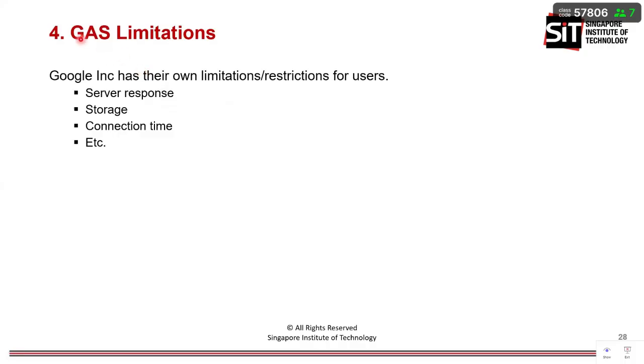Back to GAS. Google server does come with certain restriction, although we can use it for free. But the restriction is really meant to protect everyone's experience, because just like ThinkSpeed I've explained to you, if everyone were to be wildfully updating or sending data to the server at lightning speed, it can cause traffic jam. Therefore, there are certain restrictions in terms of how fast the server responds. And for our project work, whatever restriction they have are deemed as reasonable. They will not cripple your application. Therefore, you shouldn't be too worried about all this.